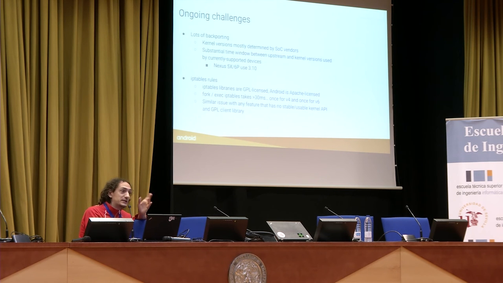And on boot too, we have a couple of seconds where we just sit there running IP tables rules. So we can do something about that, move to IP tables restore. Eventually, my understanding is that NF tables is better and faster to update, but of course when you're running 3.10, NF tables is in the future for you. In general, anything that doesn't have a kernel API and a GPL-only user space API is hard for us to use because of the licensing issues.